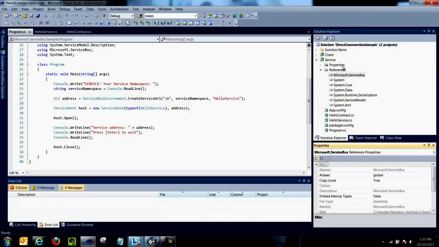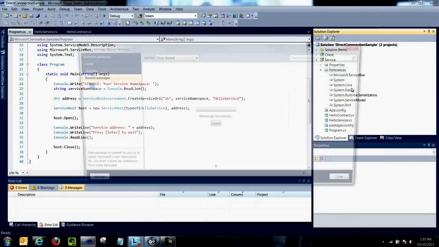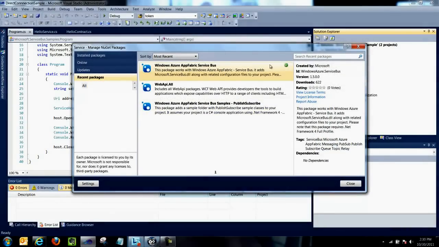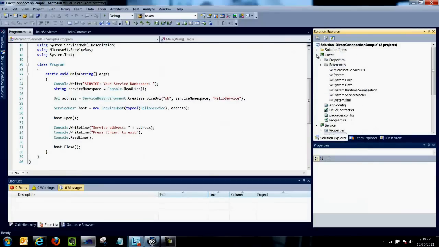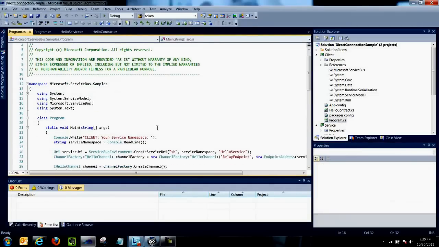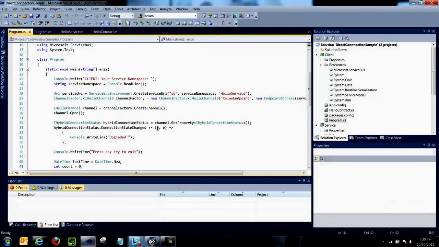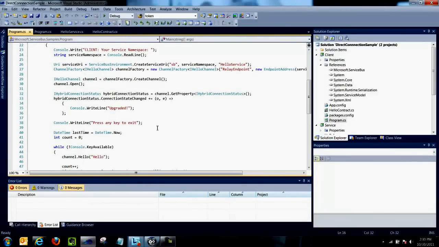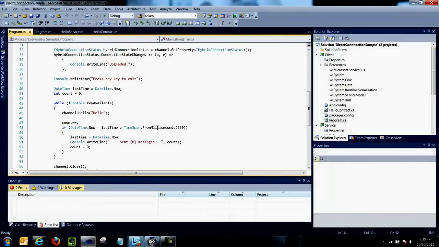The easiest way to get your hands on this new assembly is to basically grab the NuGet package. So you'll notice here that it's installed both for my service project as well as my client. And my client project is actually a little bit more interesting. It's basically using a channel factory here to send a series of messages in a loop.